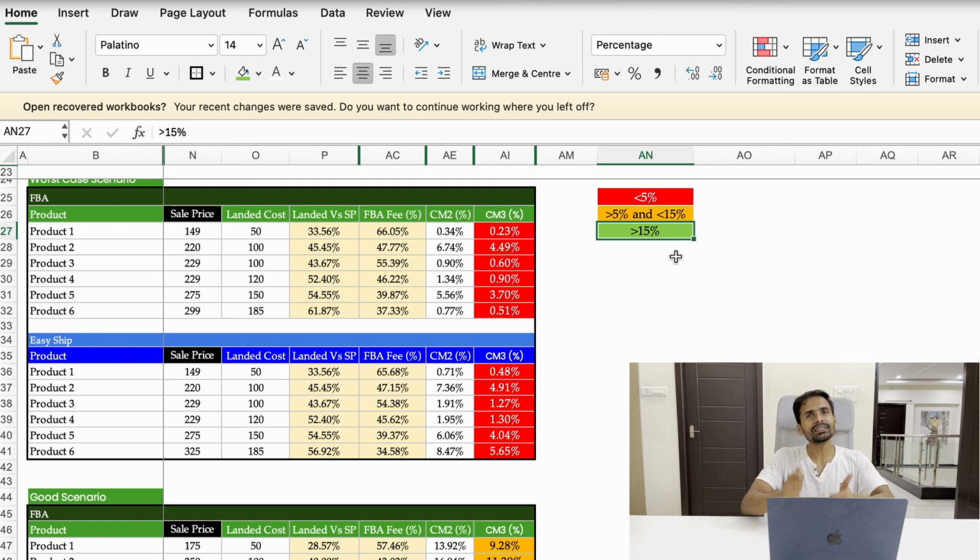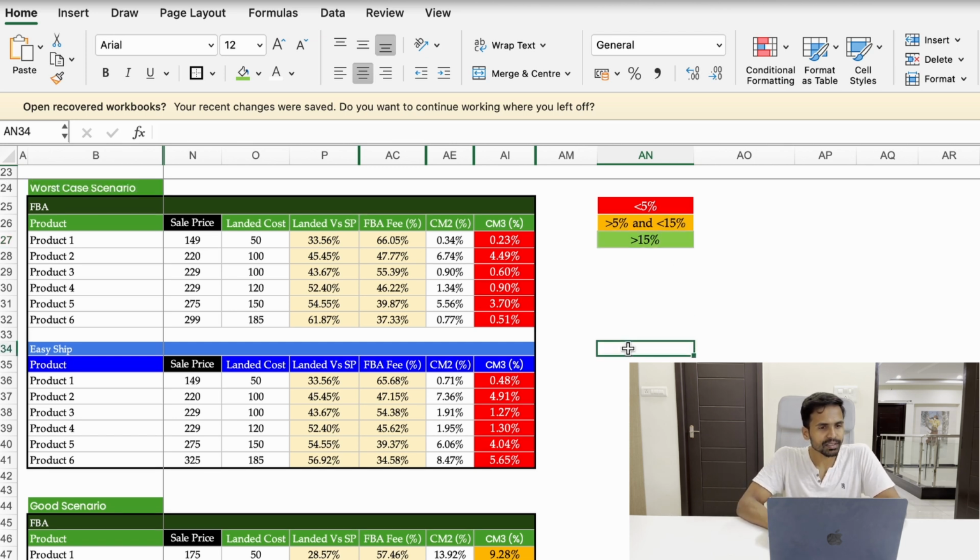Hear me out. Why is this modeling so important? Let's assume at the time of product research, I assumed that I would be making at least 15% margin with this product, and accordingly I calculated my cash flows. But in reality, you are unable to hit those numbers because of various reasons, and this is going to definitely have an impact on your cash flows, and you as a business owner should be very much aware of this. Alright, now when you get into a worst case scenario, this is how you should think, okay?